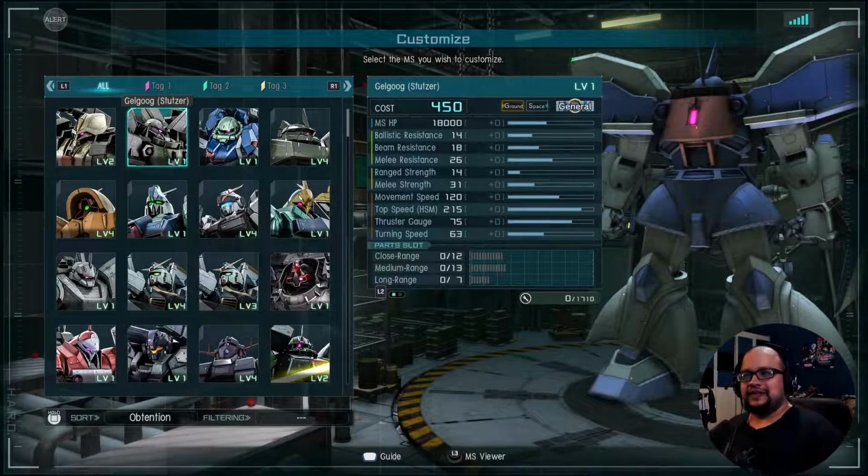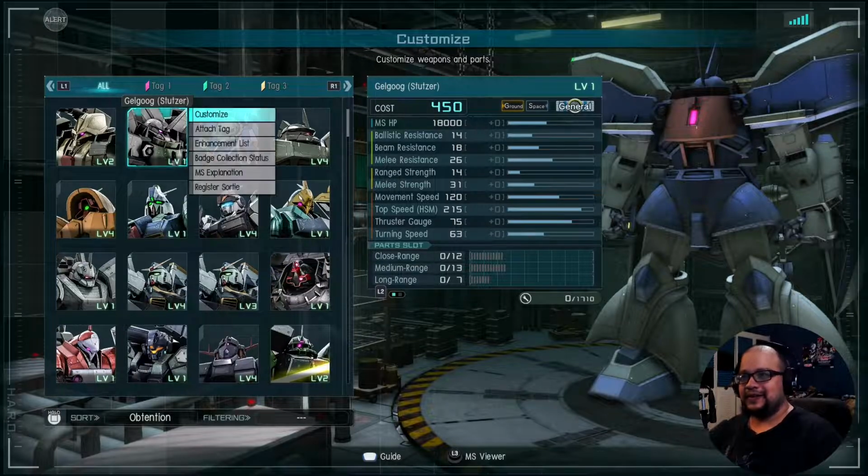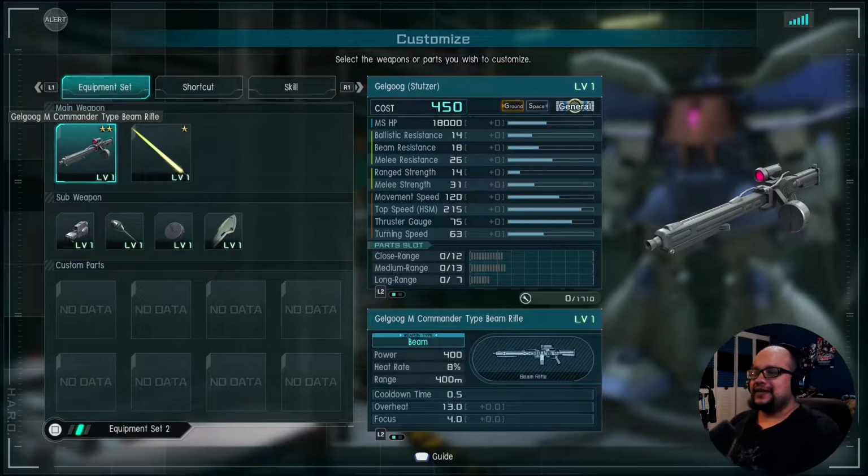Gustav the 13th here with another video looking at the newest suit in GBO2, which is the Gelgoog Stutzer. Actually ended up getting this on both accounts as soon as we were able to get our 10 spins, go figure. And we are going to take a look at it real quick here.